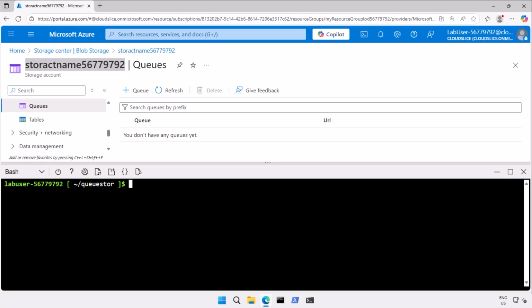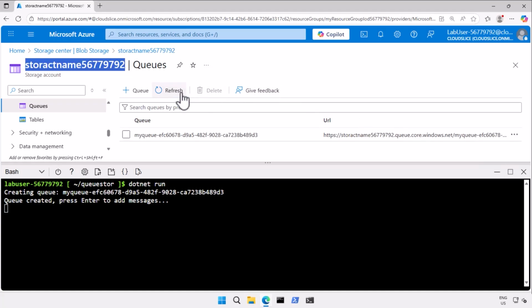We're now going to run the application, and it's going to give us an opportunity to create 3 messages in a queue, edit one of the messages in the queue, and then delete the 3 messages in the queue. So let's see how that works. So I've just refreshed the queue. You can see it up top here. So the queue has now been created. So I'm going to continue the app and add 3 messages to the queue.